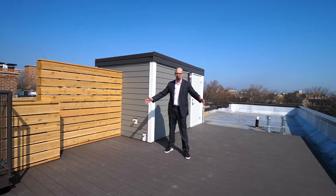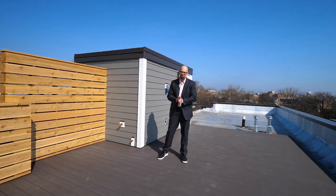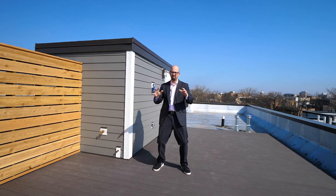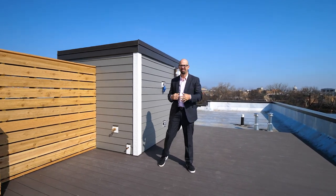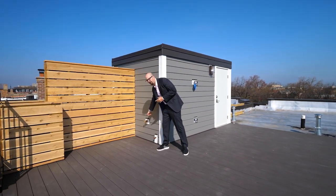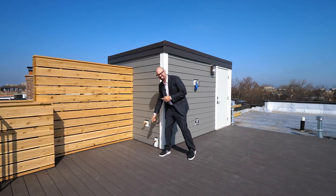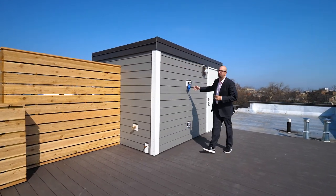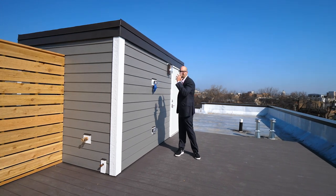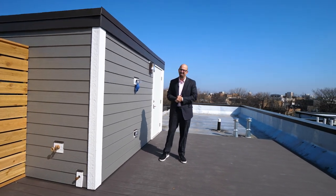We're at the Crown Jewel of 1909-1911 West Schiller, and that is the private rooftop decks in the Landmark District, which is unheard of to get. We have a legal deck that's built out for both of these penthouse units. You've got water, gas, and all your hookups for sound and TV, so this deck is ready to go — it just needs your outdoor TV and you're ready to fly.